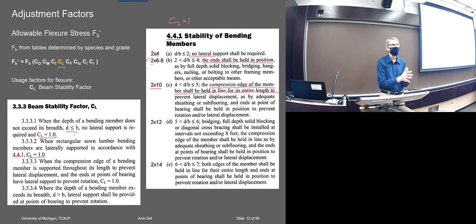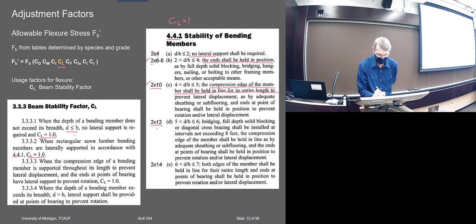I don't think the code really requires that, but they require nails at a pretty close spacing, I have to check on it, maybe 3 or 6 inches or something like that, to provide that bracing. So if you have that floor nailed down, then yeah, you can get that. So that's not so hard to get.